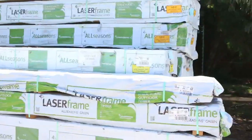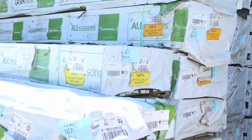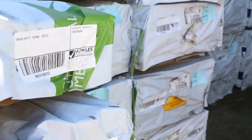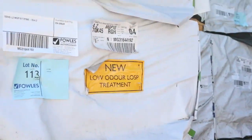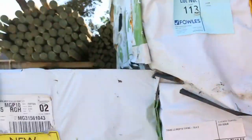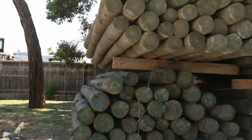Over here I've got a nice load of structural treated pine — some 70 by 45 F7, low odour treatment, as well as some MGP10. Really, really nice stock. Some great stock over there as well — some 90 by 45 MGP10 here, 2.36 doctor-link studs, really nice stock out of Mount Gambier.